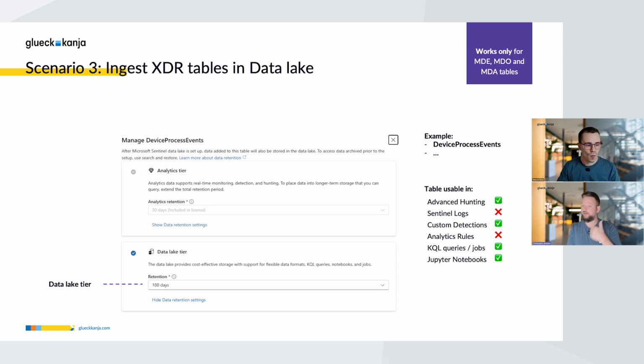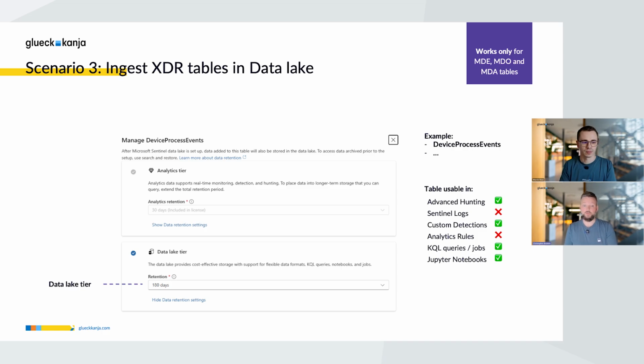Every network event, every file event from all of your clients, every process event, this is an expensive thing. And we already have Defender for Endpoint running on the clients, doing a good job, and we can extend it with custom detections.